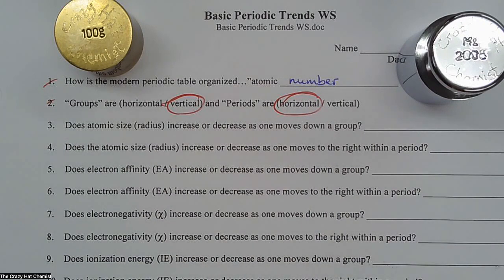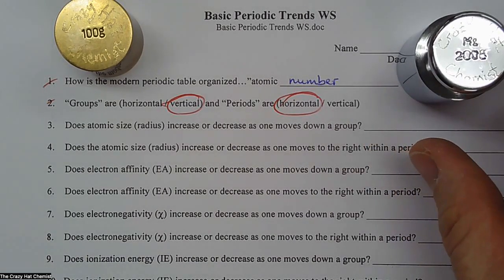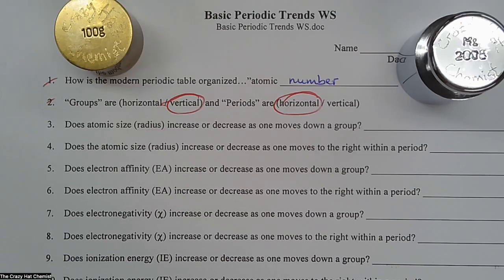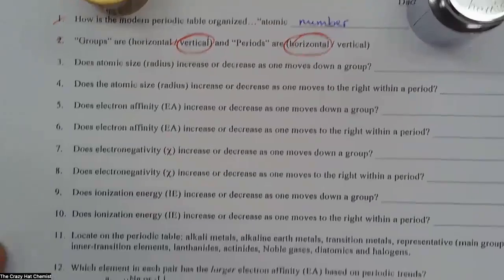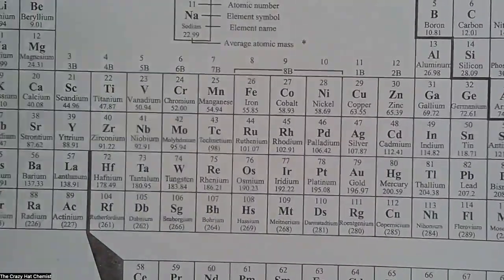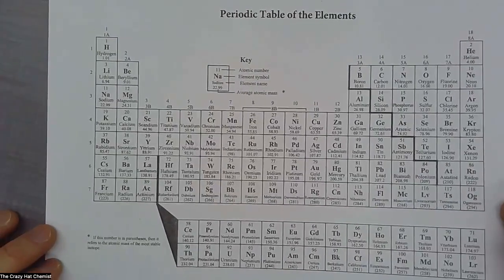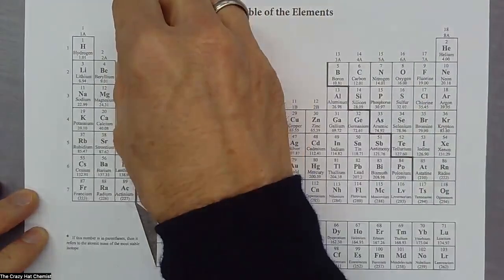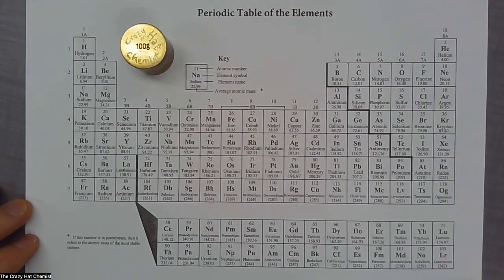So what we first need to do is draw the general trend for atomic radius. So what we're going to need is another periodic table. That's right. We are going to be burning through periodic tables like it's no tomorrow here today. So don't worry, I'm going to be writing up all kinds of periodic tables. So we need to be talking about atomic size or radius. So we're going to zoom on out and take a look at this periodic table here, and we're going to be talking about atomic size and radius.